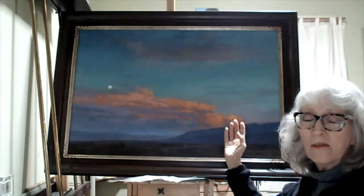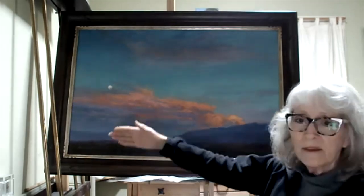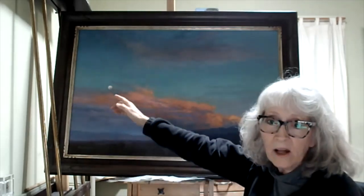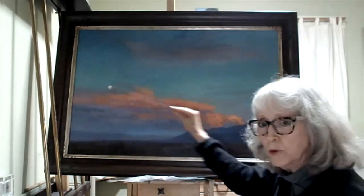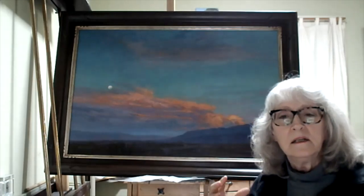When I saw this sunset, the beauty and balance of it really captured my attention. I love the bright colors of the sun hitting the clouds on this side, along with the balance of the moon rising behind the clouds on the other side — so you have this wonderful balance happening here. There's also a design element where the clouds have a lot of movement, and I tried to capture all of that movement as you can see here. Those elements of balance and simplicity really helped me take the painting into another direction — making it not about the subject so much, but more about the shapes and the balance of the painting.